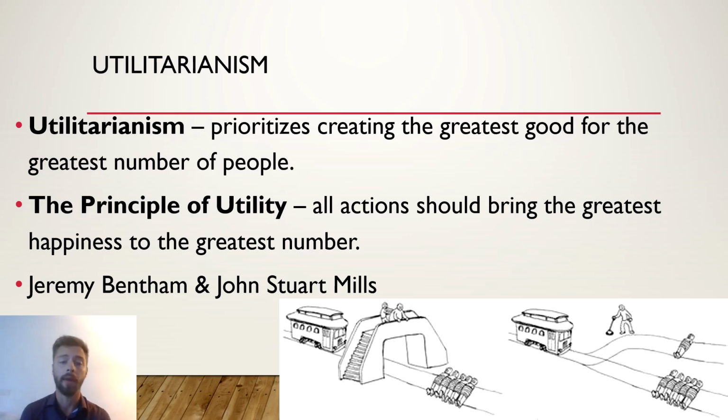Now, why is there a picture of a little cart and some people in the bottom right of the screen? Some of you already know exactly what this is, but some of you may not. What you see at the bottom is what's known as the trolley car thought experiment. This helps us illustrate what a utilitarian truly would do and the strain that's put through some utilitarian decisions. In the bottom right image, you see an individual standing next to a lever, and there's a trolley car in front of him, one direction going to hit one person and the other direction going to hit four. The trolley car is currently on track to hit the four individuals.